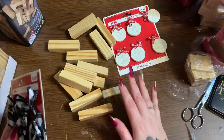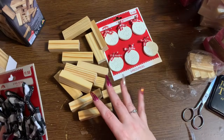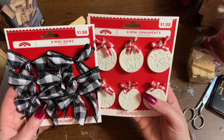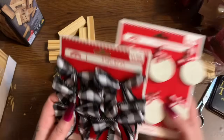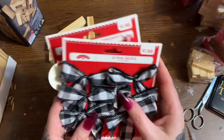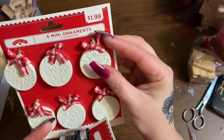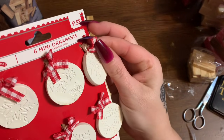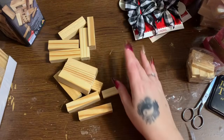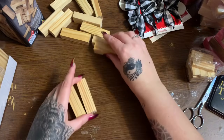So first off you're going to need your blocks, some wood glue, paint, and decorations, but first we're going to glue everything together and then worry about decorations and paint later. I found these decorations at Walmart - you get six for a dollar ninety-eight of these, and six mini bows for a dollar ninety-eight. Yes, you can tie your own bows, but I was just trying to pick up things you can just stick on. I don't like the little red bows on these - I'm thinking about taking those off.